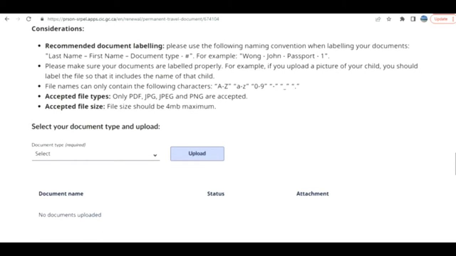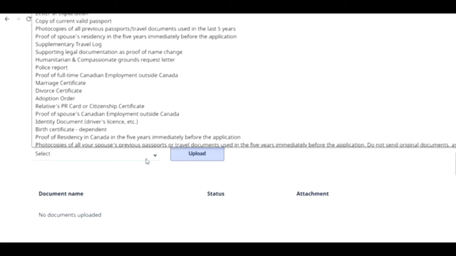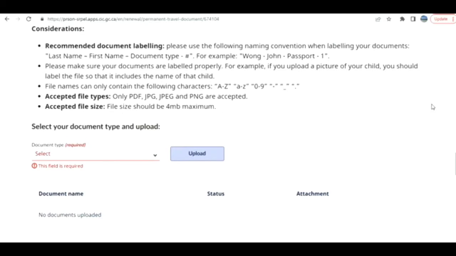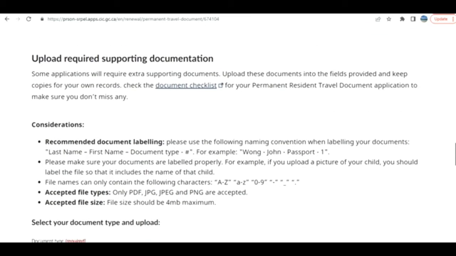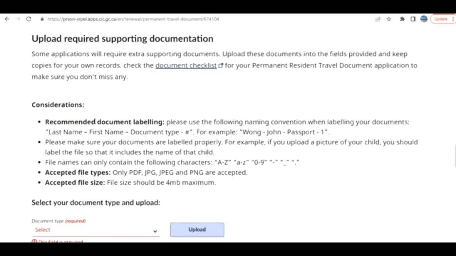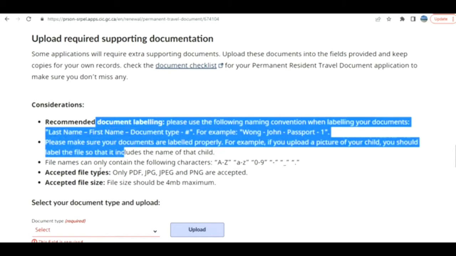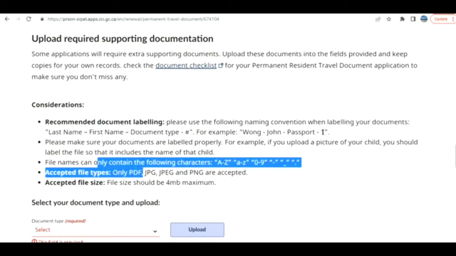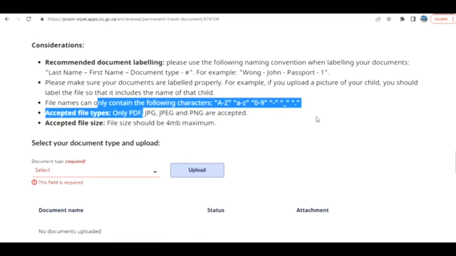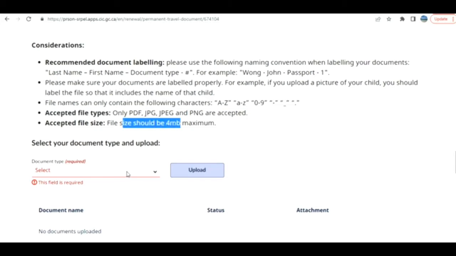And then supporting documents. They have given the way you should rename, and how the names should be. Make sure you rename your documents like this, and size is very important.